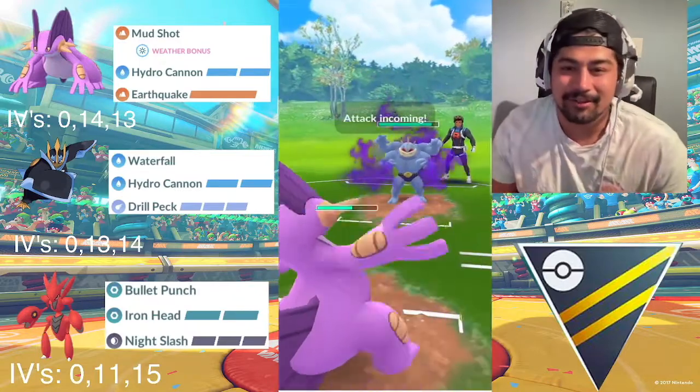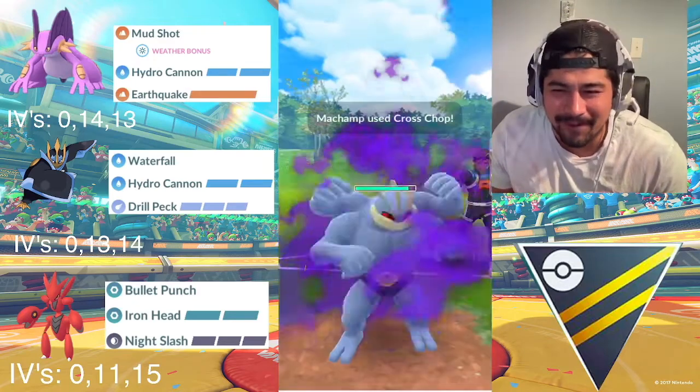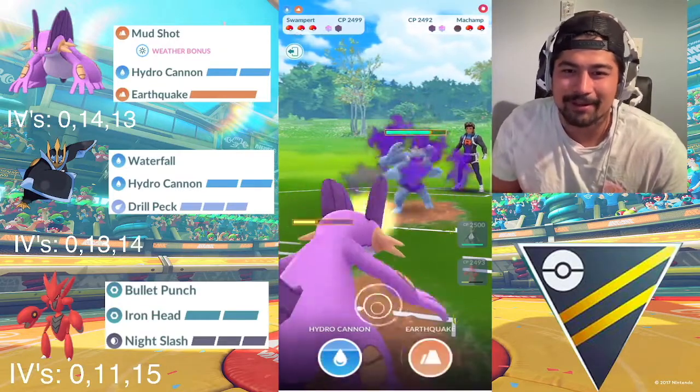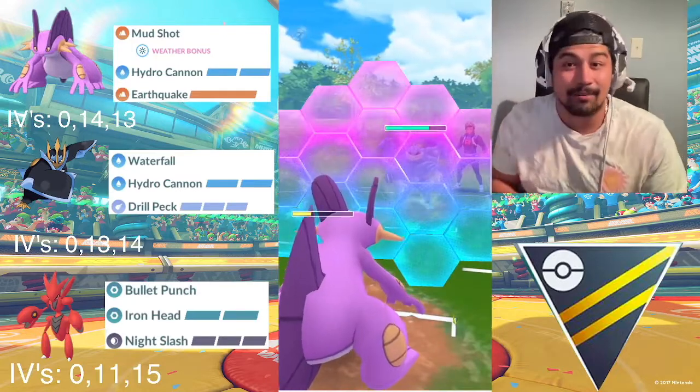Swap into their Talonflame right now, because my back line would absolutely get crunched. Not so much the Scizor, but my Empoleon would get auto-wrecked. Yeah, so a little bit of a misplay on my end.